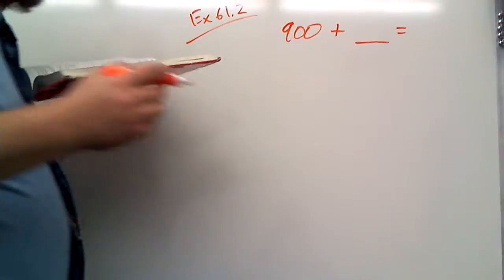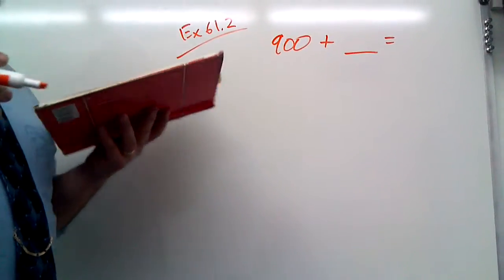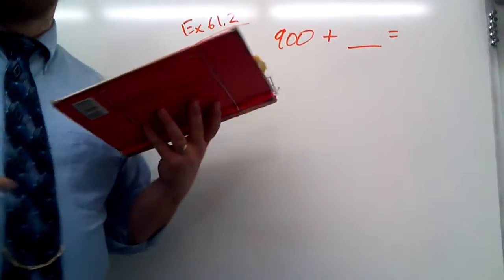Did it tell us how much we need to end up with? It said we started with 900 pounds. Did it say how many pounds we need to end up with? Guys, we're filming. That's going to be an annoying spot in the video to watch.